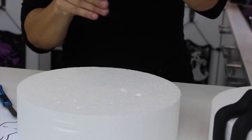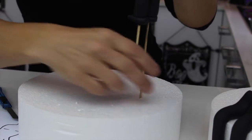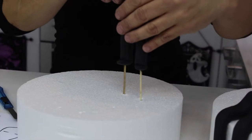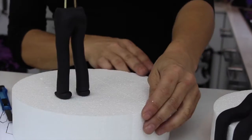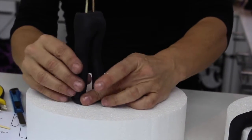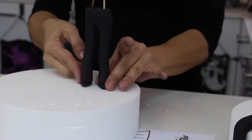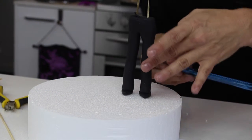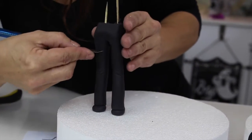I like to add little lines at the back of the pants. There you can see little lines there. This is just like a folding position. The more details you add, the more brides and grooms appreciate. Maybe you want to put a little bit of marking here on the front, and some little marks on the end, just to look like that is folding.